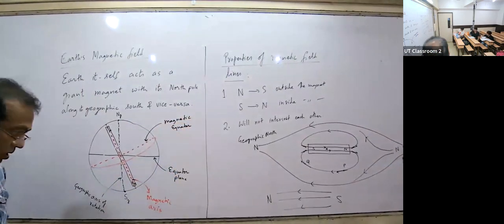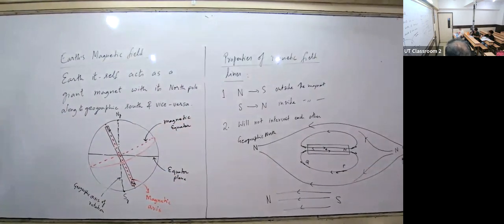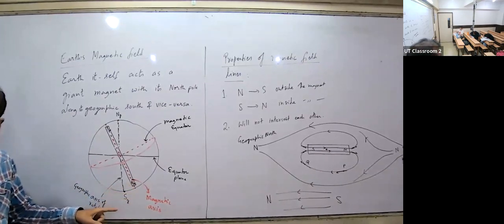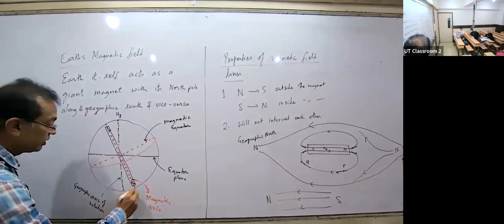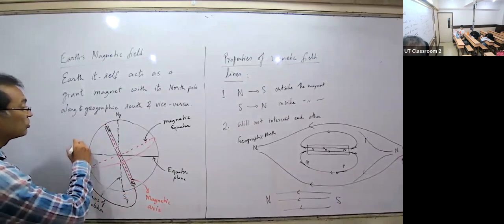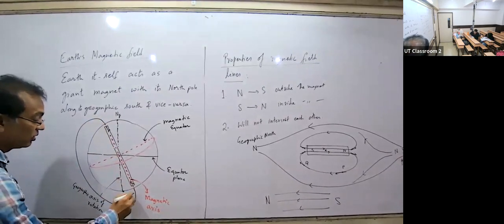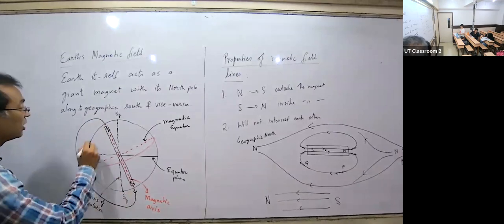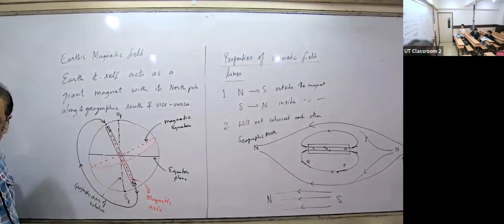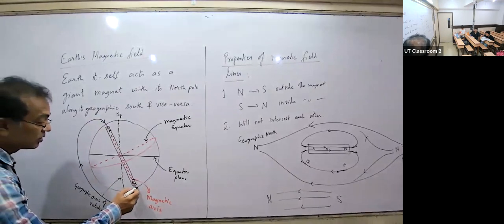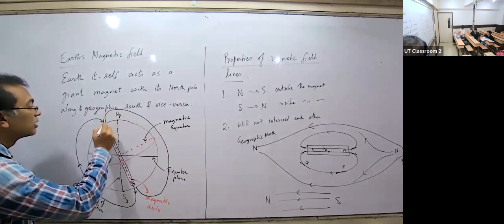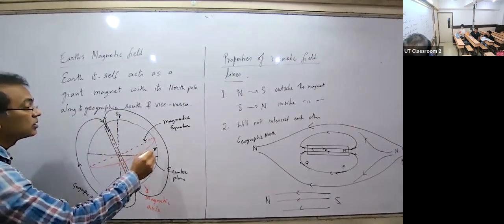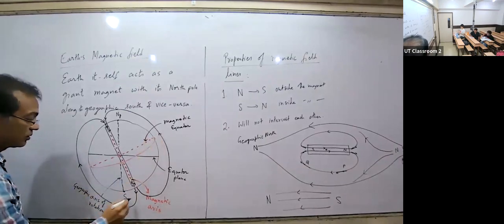Okay. Now what is the nature of field lines of Earth? So field lines always come from north and enter into south, right? So how should be the line? If we had a way to draw the field line, it will emerge from the south and it will enter into north like this. Okay. So likewise, in this side also there will be a line which will go like this. Is it clear? This is how it is.